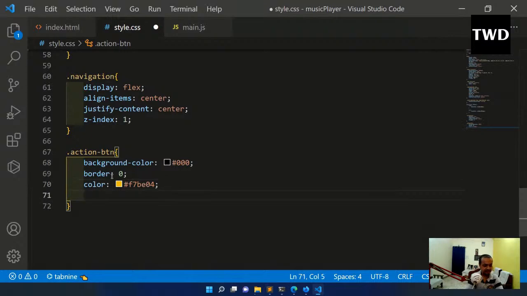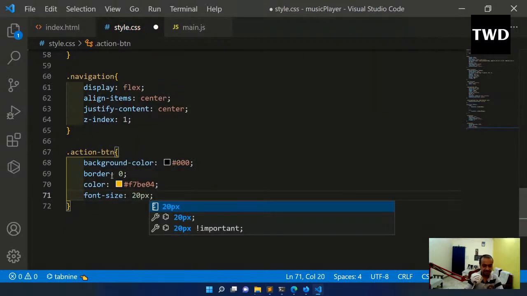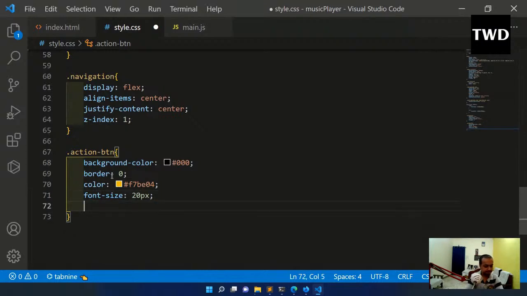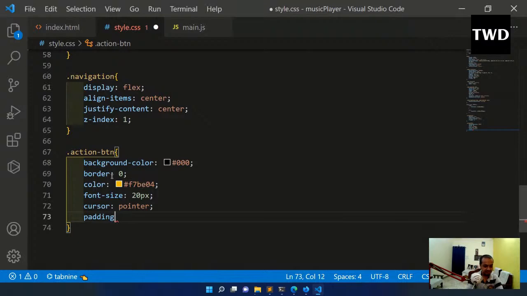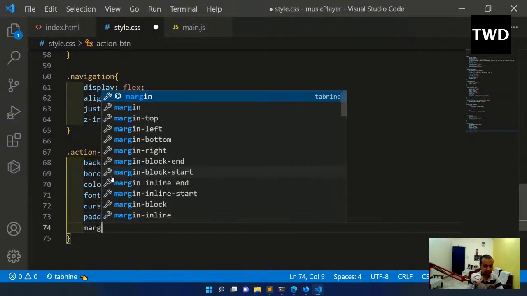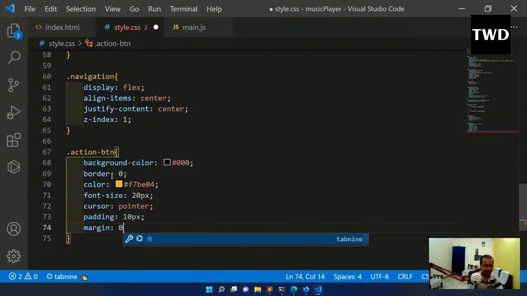Okay, and font size is 20px and cursor is pointer and padding is 10px and margin is 0 20px.